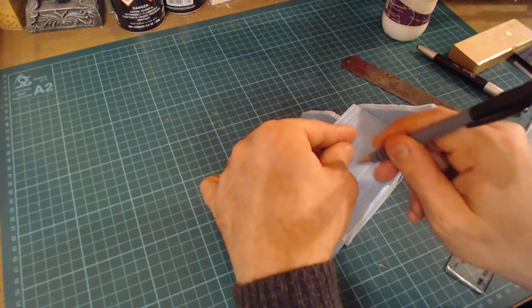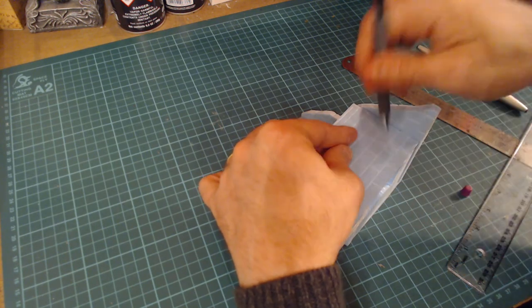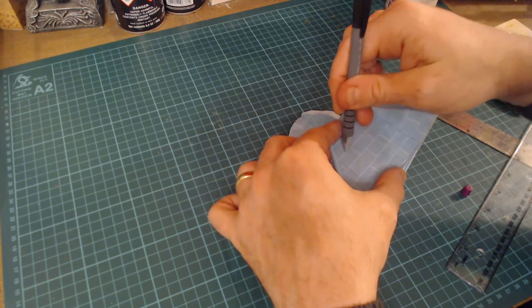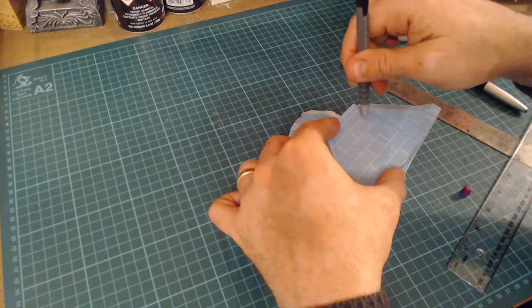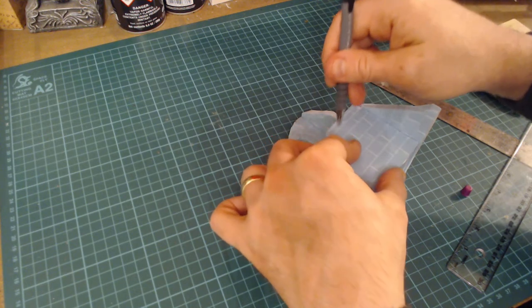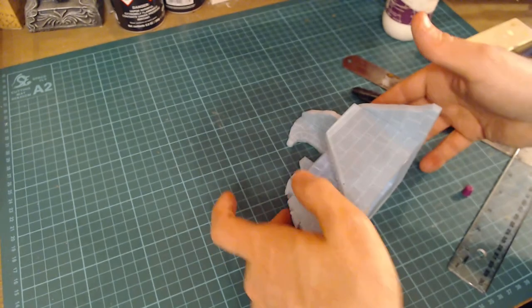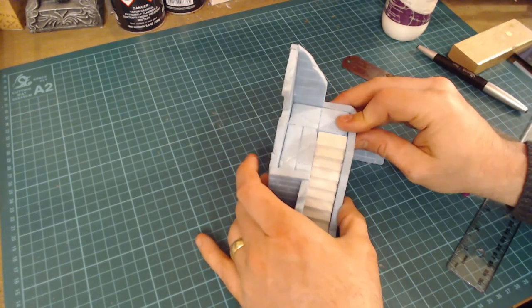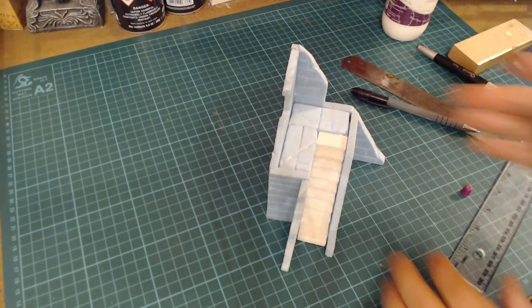Finished brickwork panel, and this is how easy it is to do a brickwork panel with this stuff. Ballpoint pen. Most difficult thing is making sure it all lines up, but you shouldn't have any problems with that. And there it is. That is pretty much it. That is your stone ruin piece.